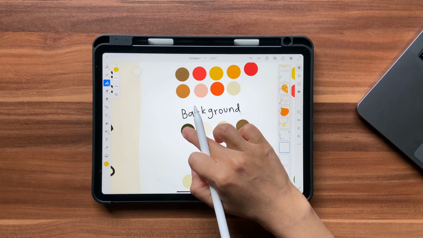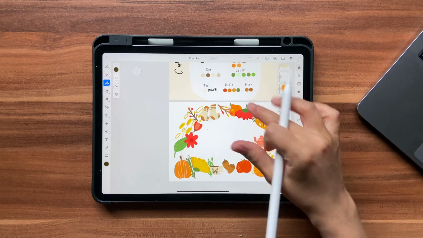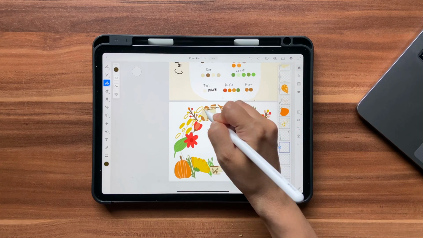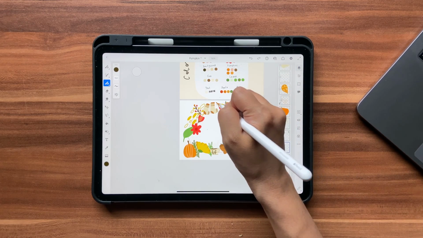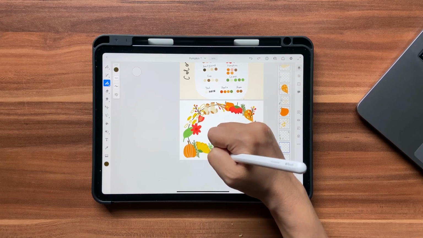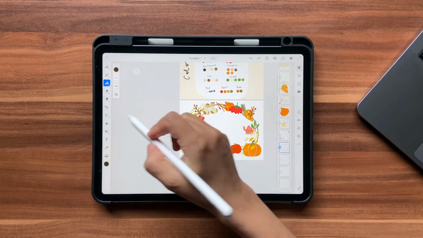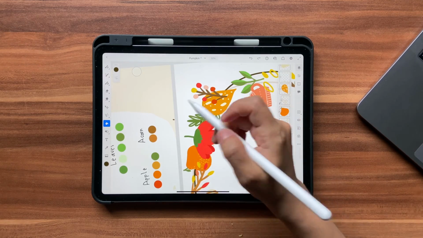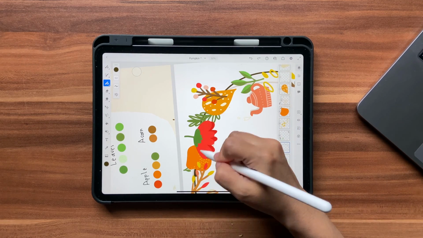So I'm going to go ahead and choose that background color, and you see this line here, this round, that's what that was supposed to be for the background. So you're just going to quickly sketch on that. Use your fill tool to fill it in. Oops, it wasn't closed, I guess. So I'm just going to go ahead and make sure it is.